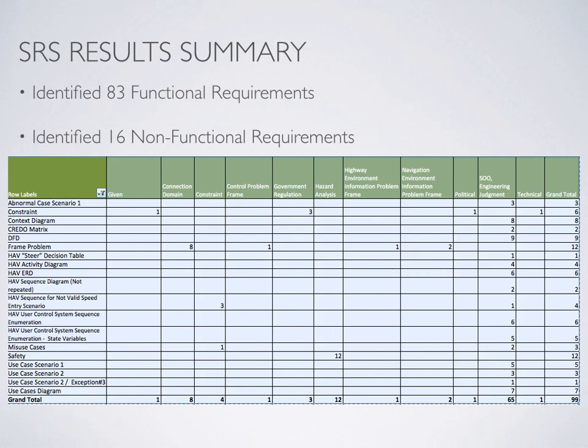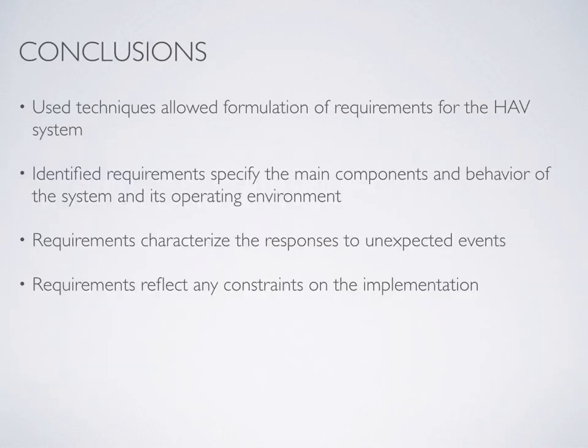so this is it. I can conclude that the techniques used allowed me to formulate the requirements for this system. The identified requirements specify the main components and behavior of the system and its operating environment. The requirements characterize the responses to unexpected events, and the requirements reflect any constraints on the implementation.